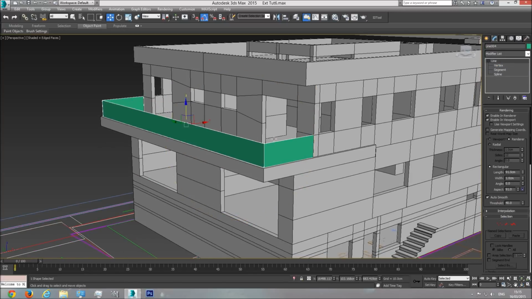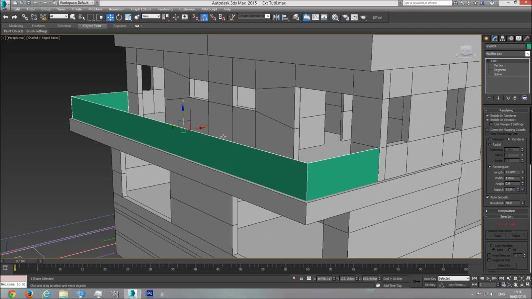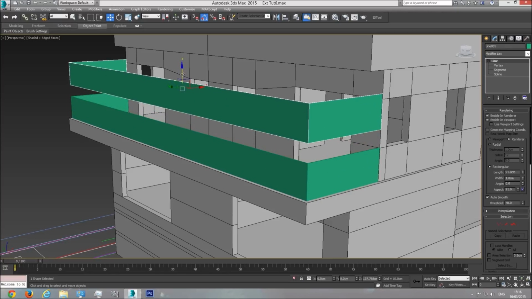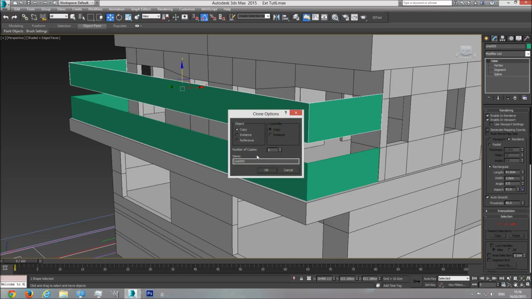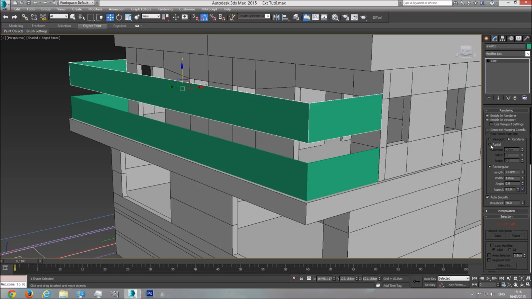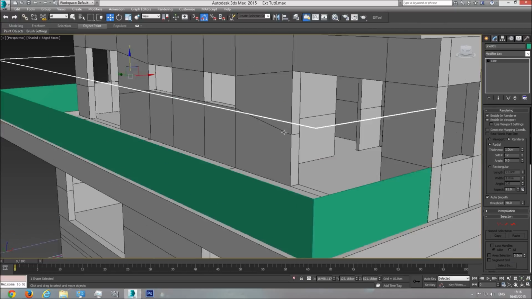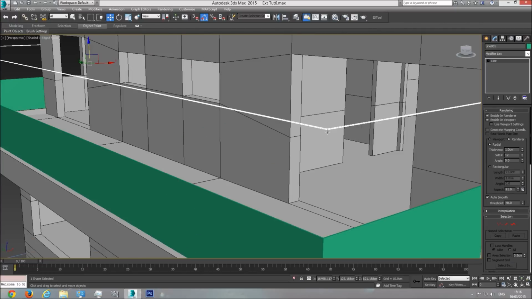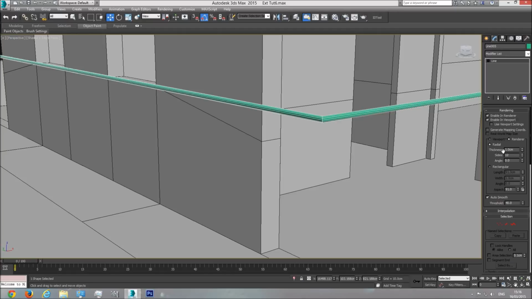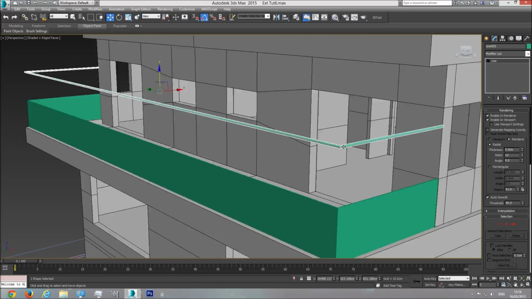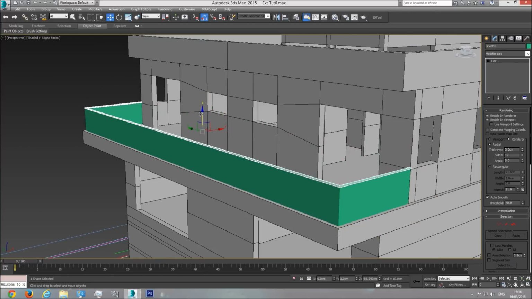Now I want to add the metal thing on top, the railing itself, the holding of the rail. So I'm going to shift drag this line up, and I'm going to create a copy of it. And now I'm going to go to the radial. So this creates a circle. The thickness of the circle is here, so I'm going to give it a thickness of something like 5. Let's put it on top of the glass.